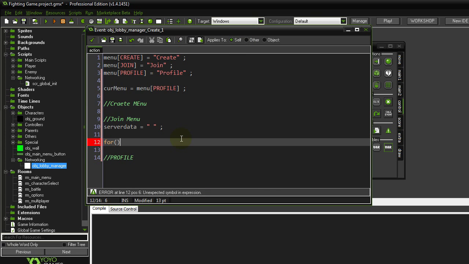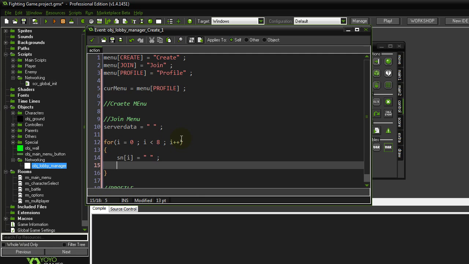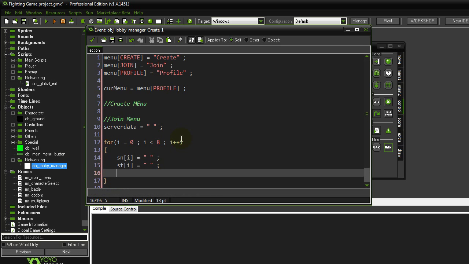So for i equals 0, i is less than 8, i plus plus, then server name dot i equals an empty string. Server type dot i equals an empty string.